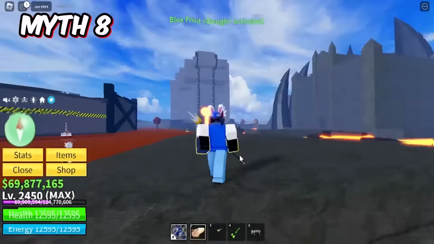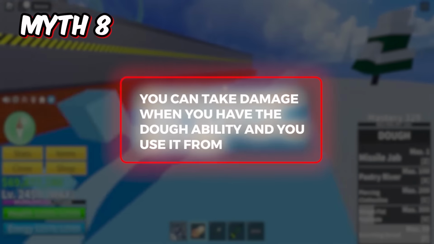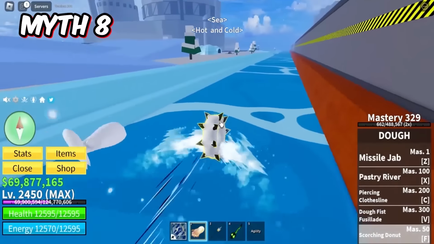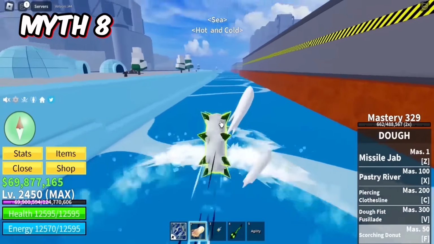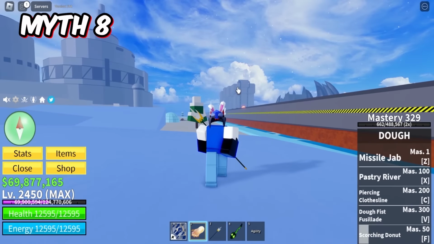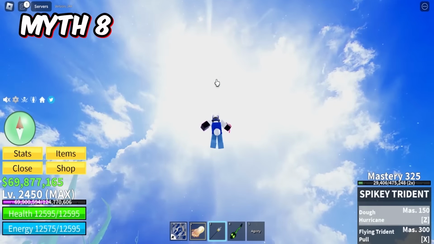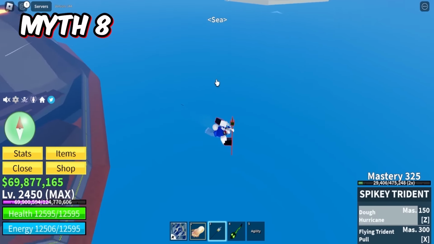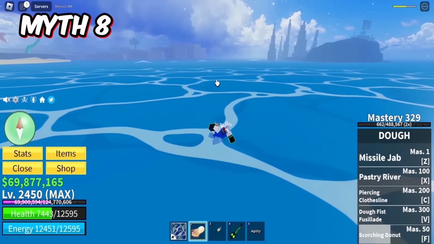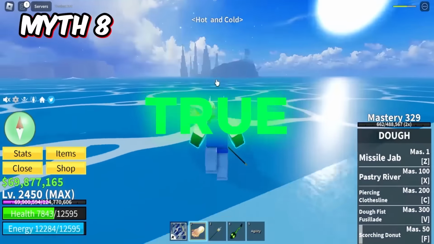Myth confirmed. Now, the next myth says that you can take damage when you have the dough ability and you use it from the sky. Now, as you can see, I'm not taking any damage while I'm just riding on the water. But apparently, if you drop high from the sky with this ability, you will receive damage. All right, I guess let's try it out. Let's go super, super high. Let's see. Okay, I think that's high enough. Now let's drop down. Oh, okay. I guess we take damage. Myth confirmed, I guess.